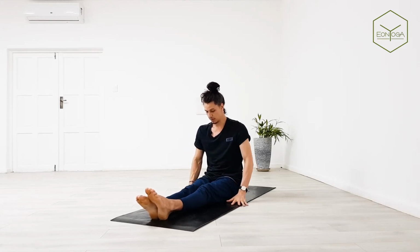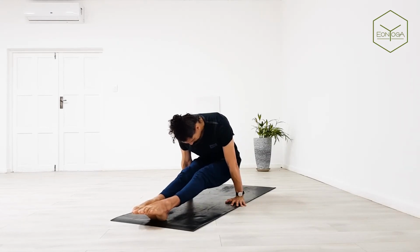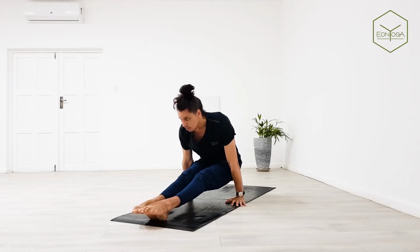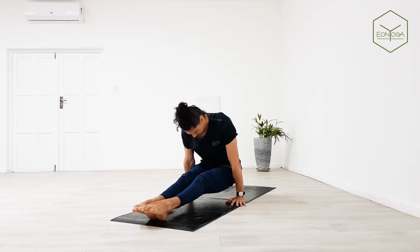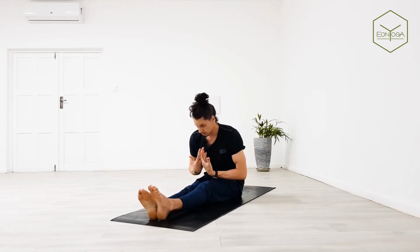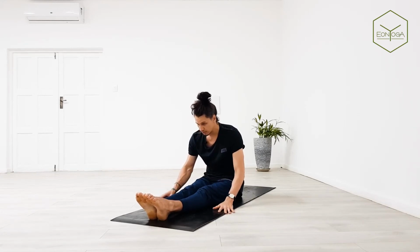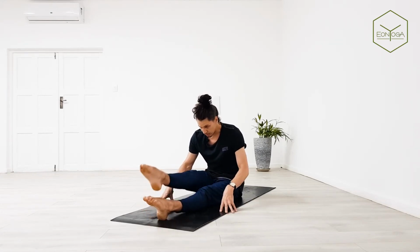So decide where you want to place your hands, push them down, start to lift, point with the toes, keep breathing. Keep breathing. Exhale, slowly bring it down. Now we'll maintain this compression, so a bit of a forward bend with the spine being round. Fingers or palms can rest on the floor. Point with the toes. Take the right leg up and down.